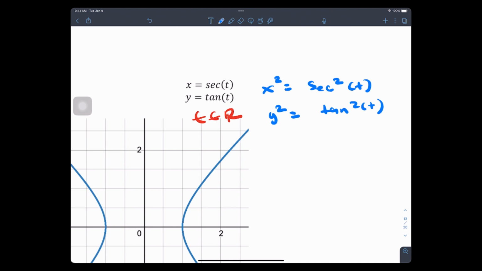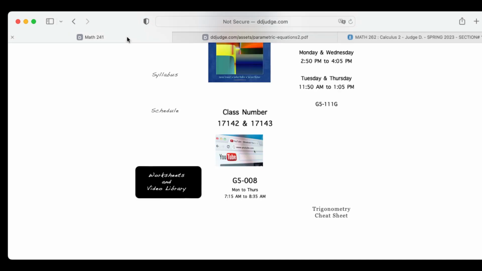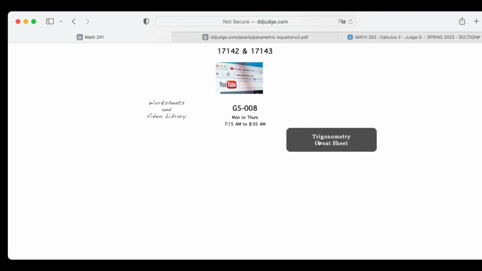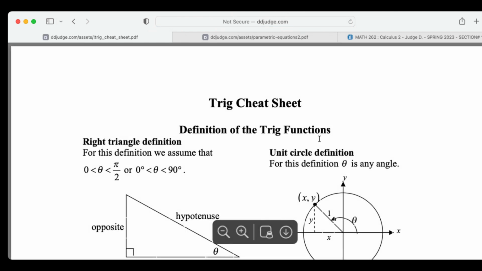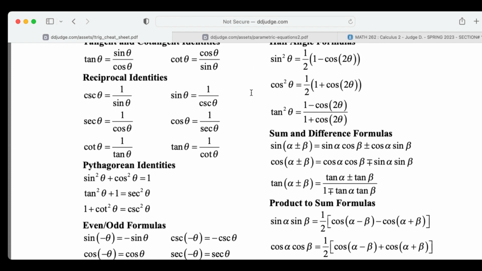Is there any Pythagorean identity, ladies and gentlemen, that relates secant squared and tangent squared? I might have to go back to my trig class. How did those students pass Calculus 1 without trig? You guys see what I mean? It's not something you just say to people who use this, and they know when they'll use it forever. They got to study these facts. Right? Where's our secant tangent?